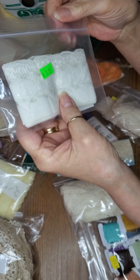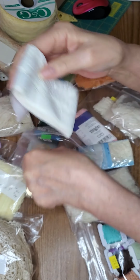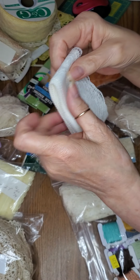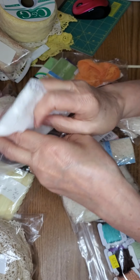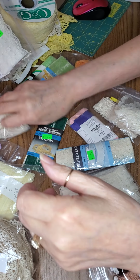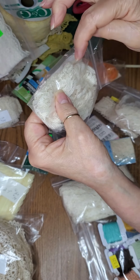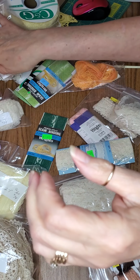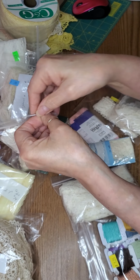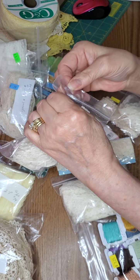And then look at this. This is just a small little piece, but it's so beautiful. 2 yards of this. Very beautiful lace for $1.15. Very pretty. I love beauty. It can be coffee dyed, you know, tea dyed. Always keep that in mind when you're shopping for lace and you see it and it's white or it's like an ivory or cream. You can always. This was 90 cents for a yard of just, we've all seen this kind of lace. And you can take, again, those threads out and it won't be gathered anymore. It'll be a flat lace. Same with this. $1.75 for 3 yards. Oh, I was so happy. Let's take a look at it. I don't even think I opened this one yet.